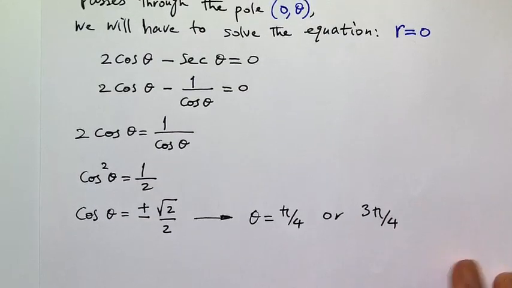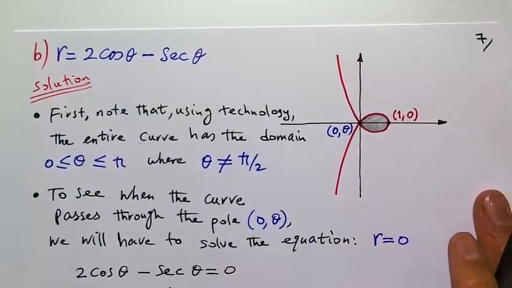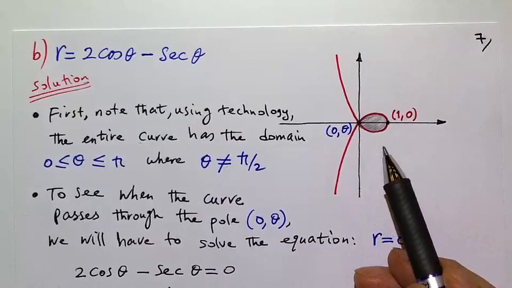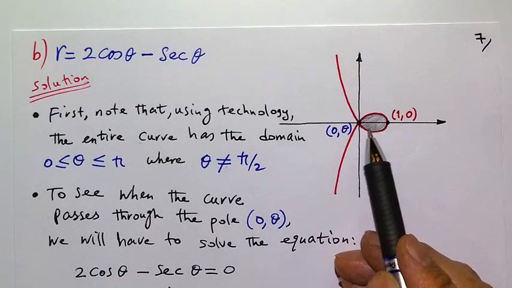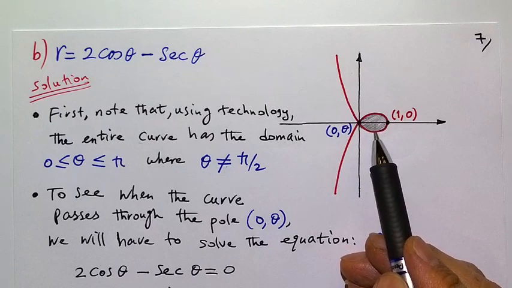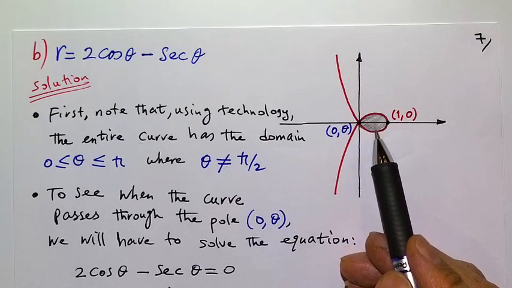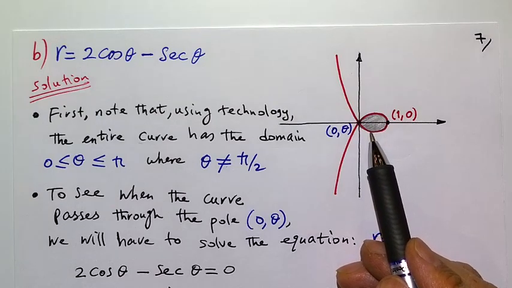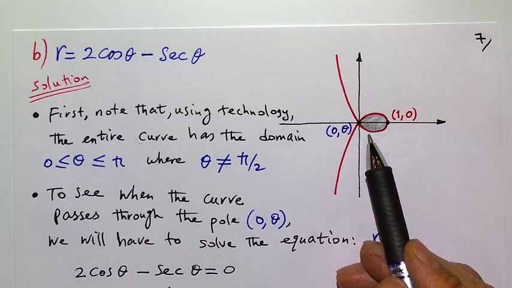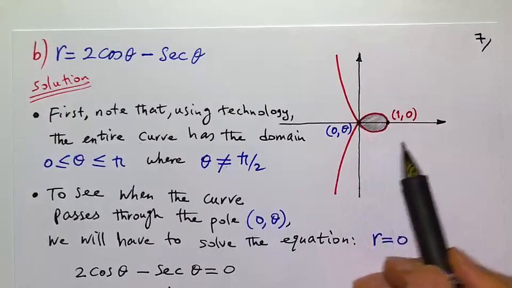So we can just use pi over 4. Right? That's going to take us from here to here. And then by symmetry, this region would have to be equal to that piece above the x-axis. The pieces above and below the x-axis would have to be equal. So we can just say 2 times the integral from 0 to pi. No, it's 0 to pi over 4, sorry. 0 to pi over 4.